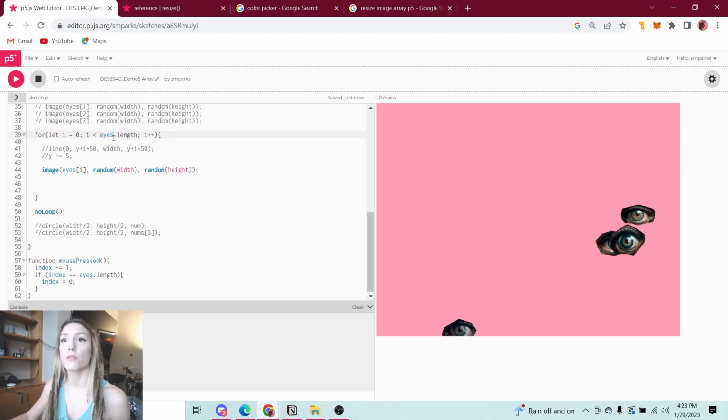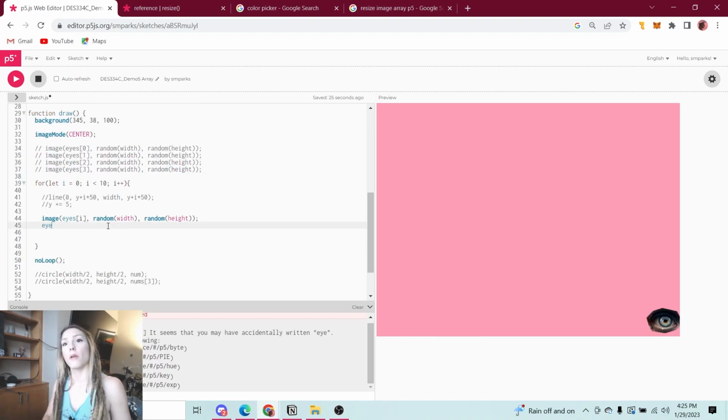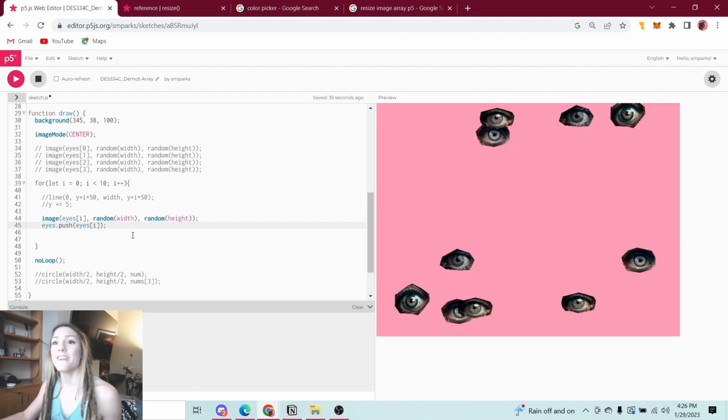Another little thing we can do, since we have the for loop and we want to add more elements, is use this thing called push. Eyes dot push, and then inside we've got eyes open close bracket with our variable i inside of it.